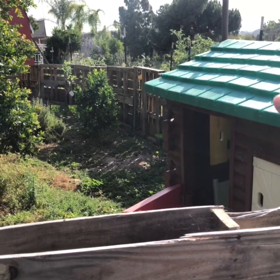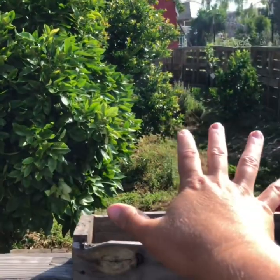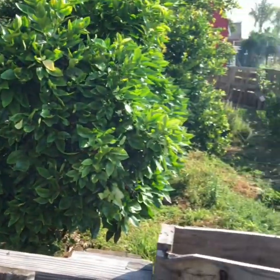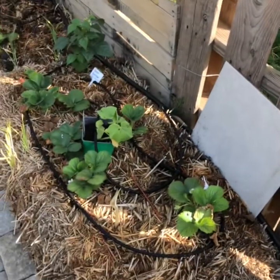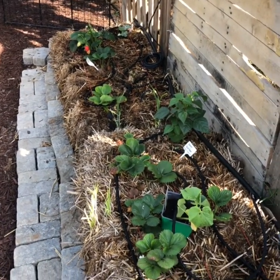On the other side of this playhouse here is where the ducks go when they need some respite during the day. Usually the ducks and geese hang out here during the day, but I just haven't got them out yet because it's very early in the morning. On the other side of this I'll show you the loquat tree when we go over there. But here is my garden getting watered.